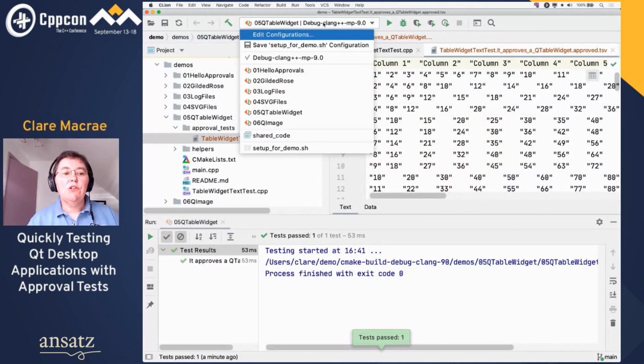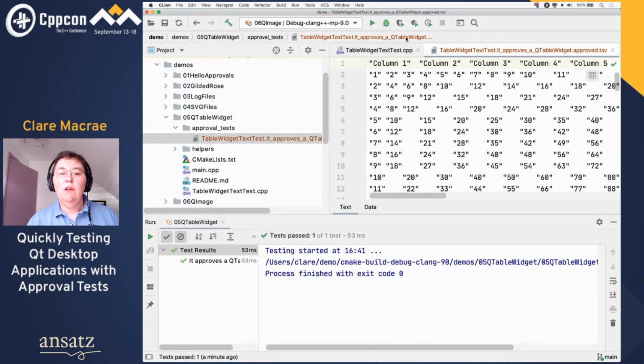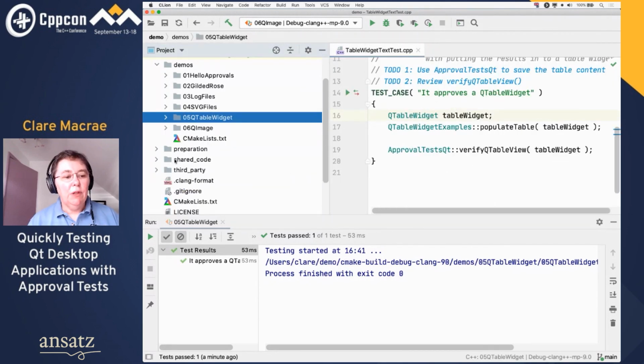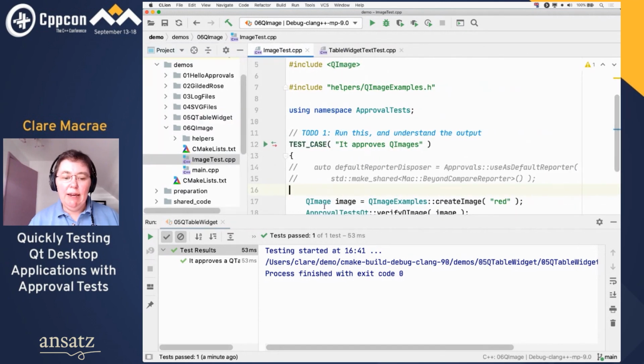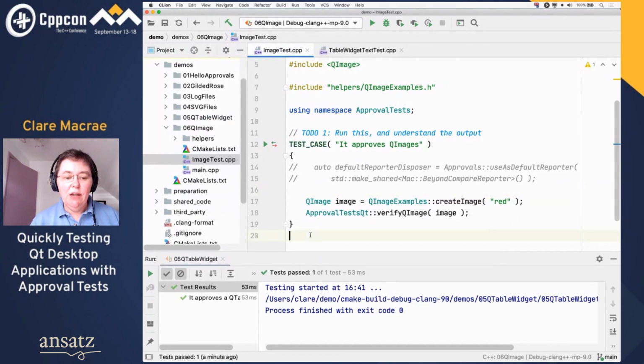So let me switch to the other example here. Now, I'm going to have to ask you to use your imagination. Imagine that behind the scenes is some beautiful code for creating some beautiful image. And we're calling create our example image, and then we're passing that into ApprovalTestsQt verifyImage.